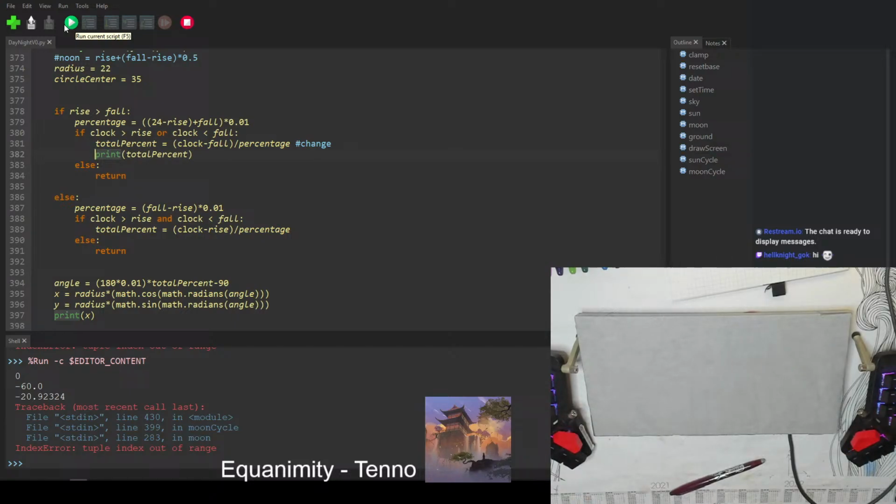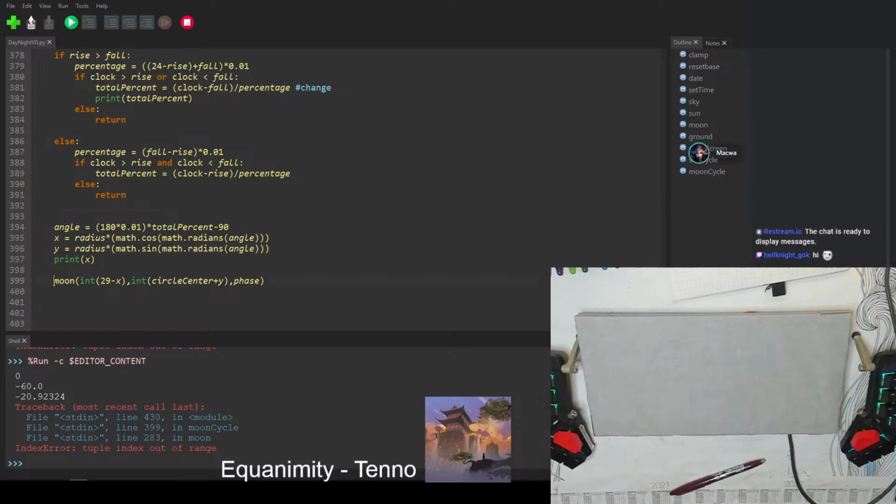Okay. If for now I say I don't want you to print my moon yet, then I shouldn't get the error, and I can actually read out what it's doing.